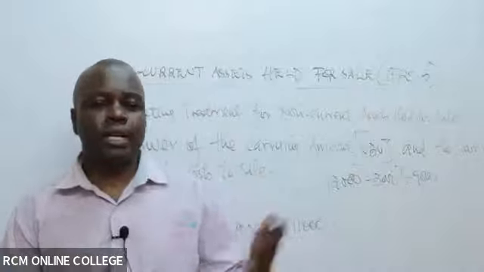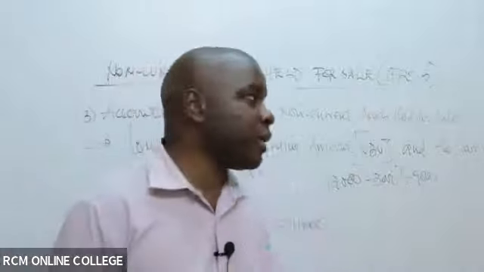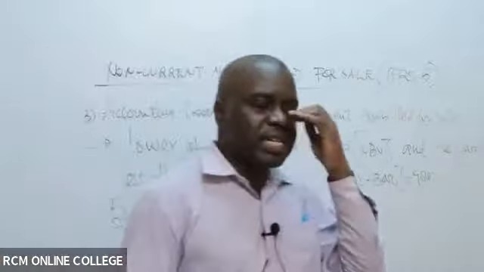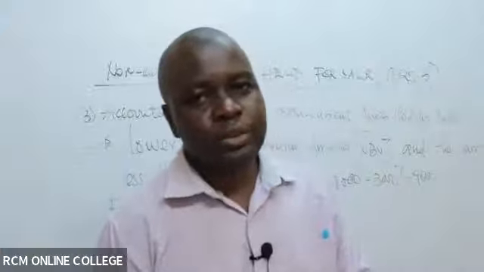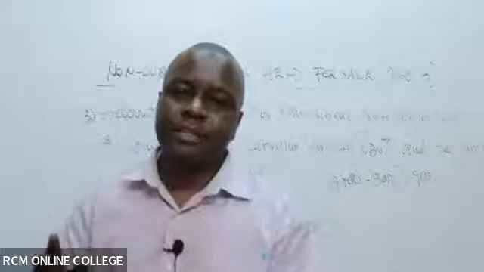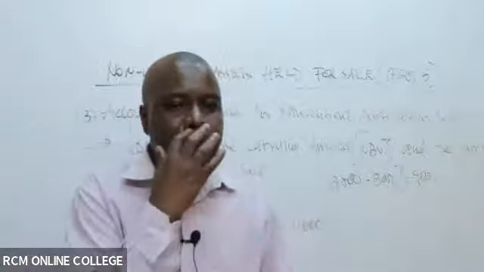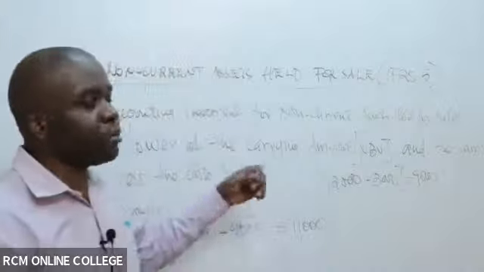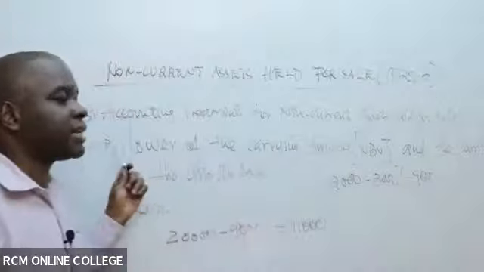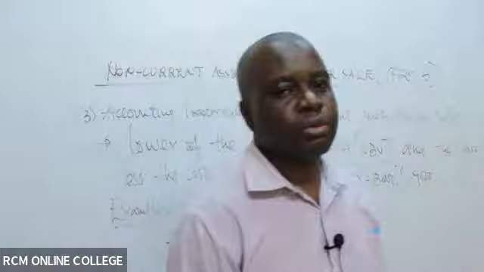And of course, the format does not really change. The format is just the same. The same format you're applying here, you'll be able to apply in almost all the questions if they are tested. So long as you know what will be the carrying amount and what will be the tax base, the difference is the temporary difference. Then you compute with the corporate tax rate and the temporary difference, you get the deferred tax. And then you know the concept of coming up with the deferred tax account. Then you'll be good to go.